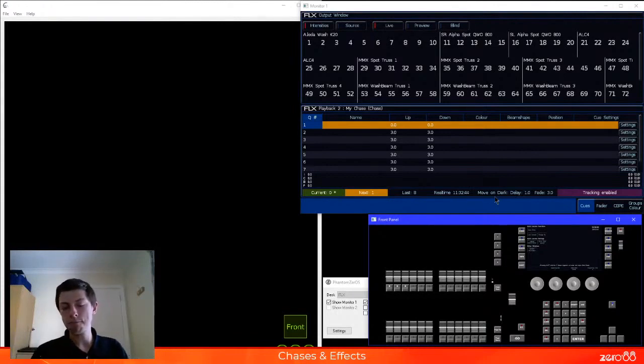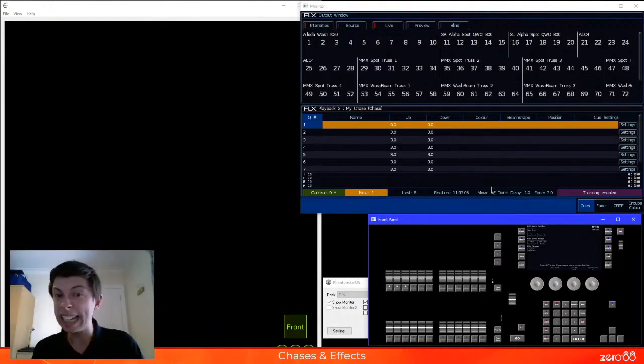So a lighting state on a playback can have one of these 3 behaviours. But something that's really common that you might want to do is have a chase within a queue. By that we mean we want to go into a queue of our show and have a chase run over the top. Okay. So how do we do that?